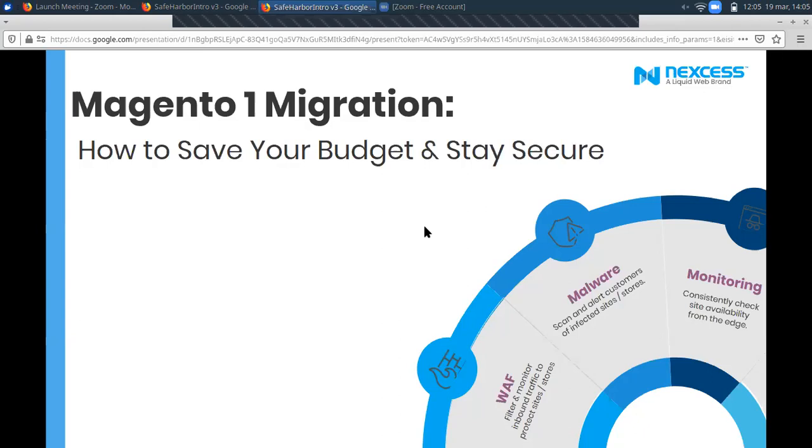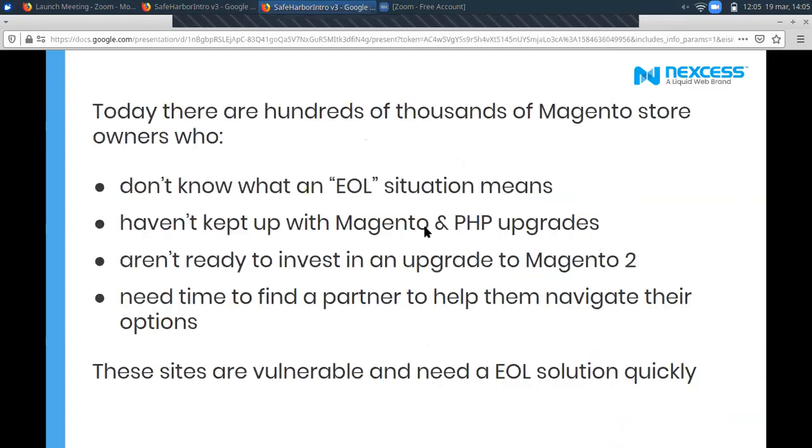And basically what we wanted to do, and this is really important to note, is that Safe Harbor is just an add-on to any existing plan, but it doesn't have to be taken as an extension for Magento 1 life as in forever. We are trying to accommodate customers and stores who are not ready yet to migrate to any other alternative, but this is not a way to gain technical debt or try to stay on Magento 1 forever. That's not what we are telling people. That's not what we want from our customers. We're just trying to accommodate our store owners so they have a little more time to be able to migrate and don't do this without the time they need.